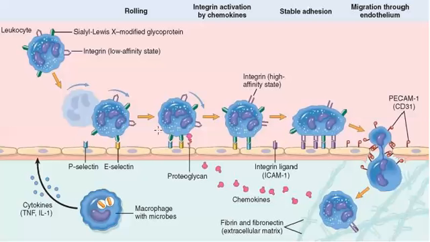And as they're moving along and starting to slow down, you can see that integrin is now coming into play, and we have the integrin ligand here, which is ICAM-1, and they're going to start slowing down. And they're getting ready to exit now, but what allows it to exit the freeway is this PECAM-1 or CD31, and so that will allow it to come outside.